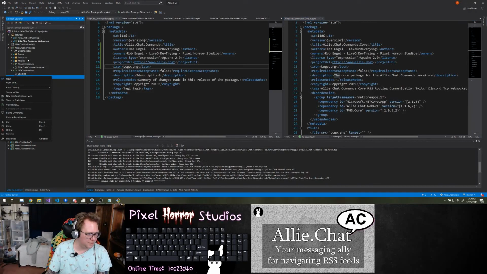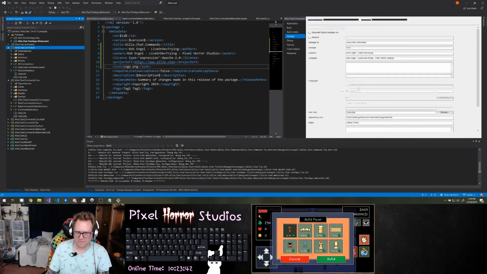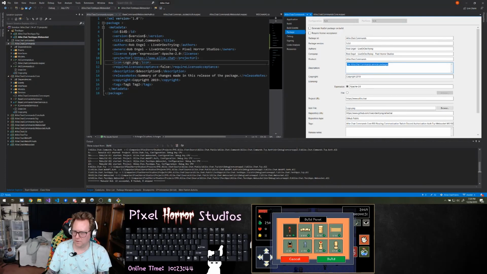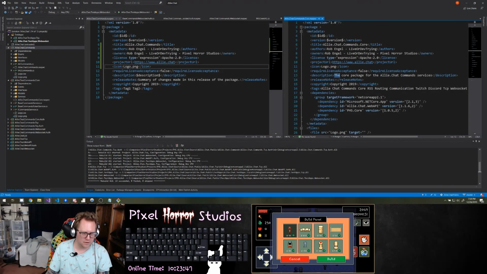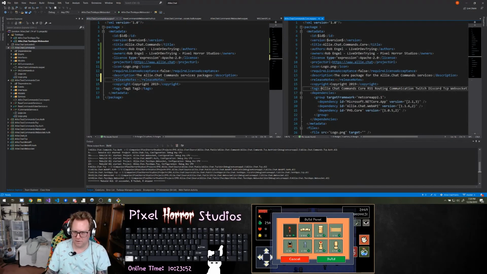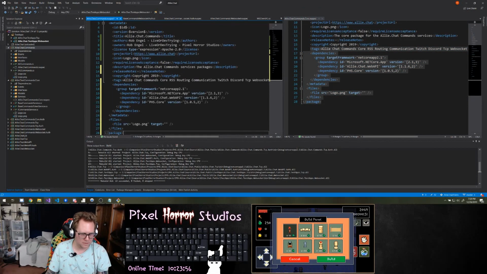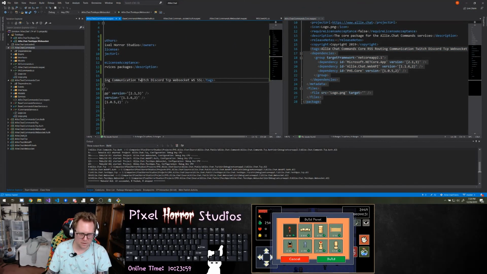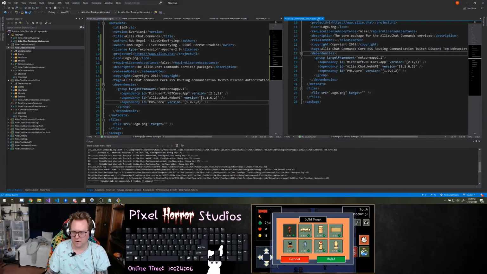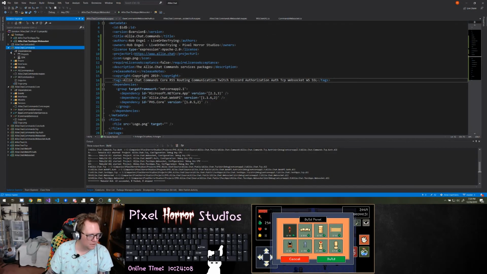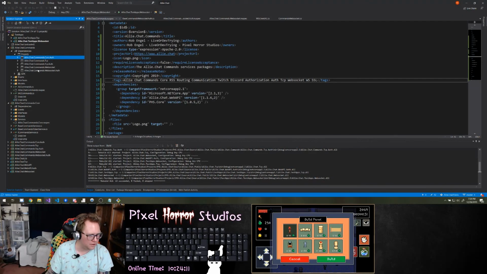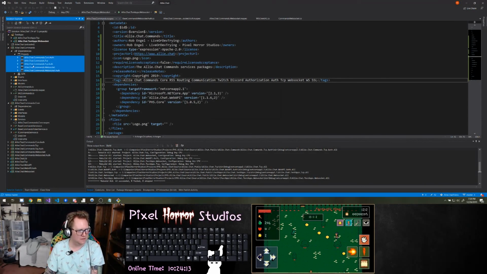The description, we already wrote one. The tags and the dependencies are here. And now on this one, my dependencies are all going to be TCP.